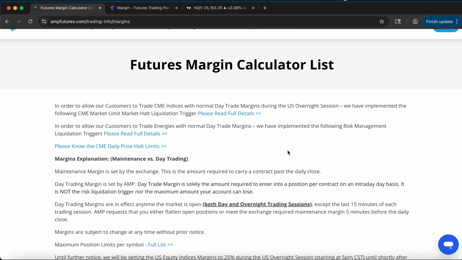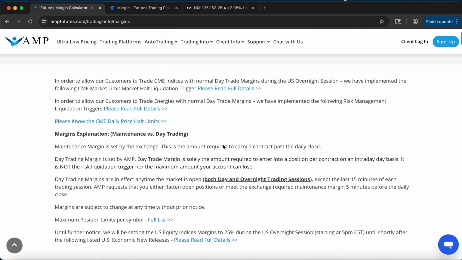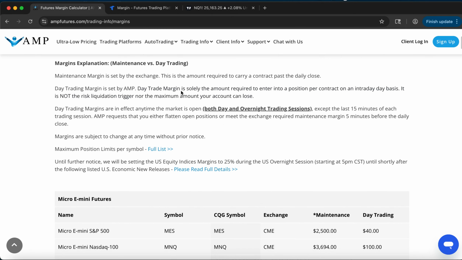money you need in your futures account in order to trade certain pairs, certain indices, certain commodities, certain metals, stuff of that nature. But first things first, margin is basically the current amount of money you need to trade a contract. And contracts are the main unit sizes used in futures trading. There are two different margins you have to worry about when it comes to futures margin. Right now I'm on the futures margins calculator. You can just search for this on Google for AMP, and for Tradovate.